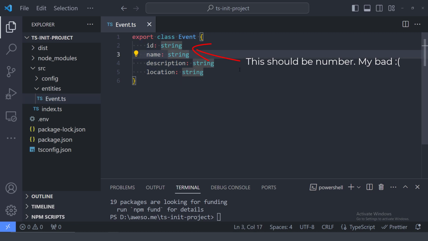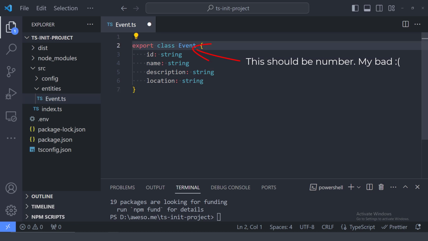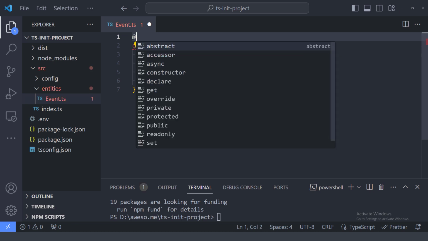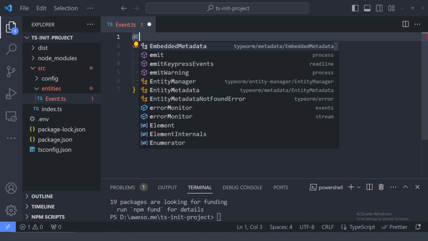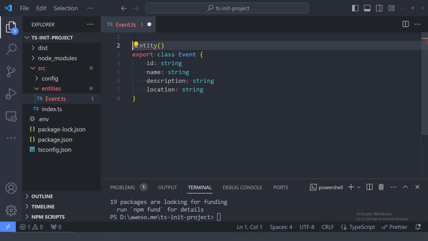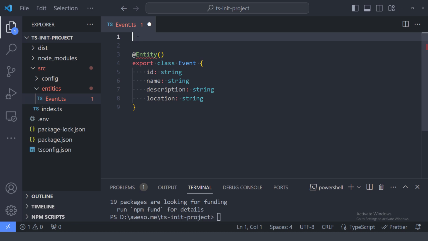So now we need to add annotations to mark this as an entity. So I'm going to add our entity annotation like this. First we need to import it to our project, to our class.